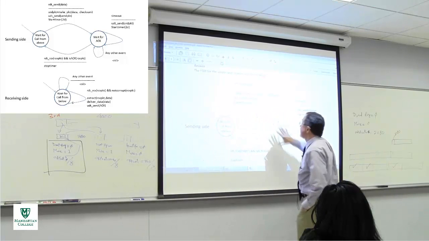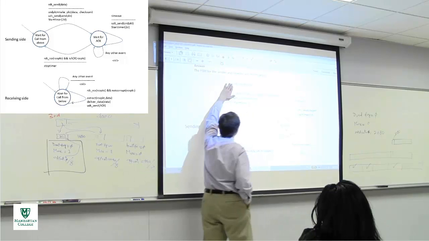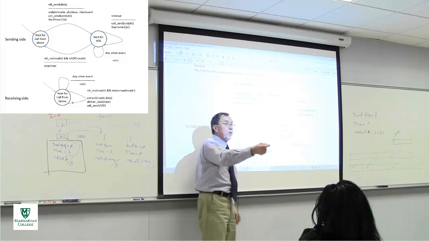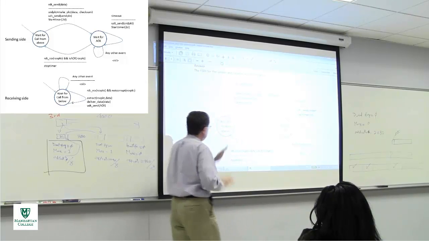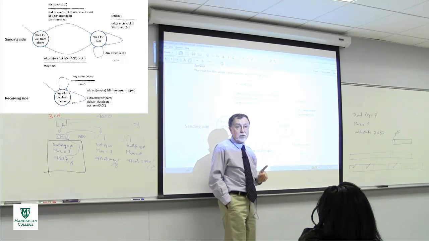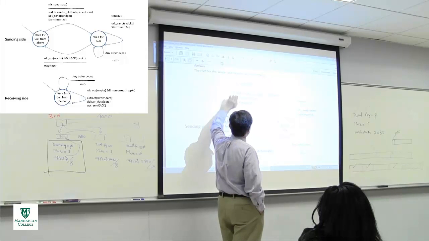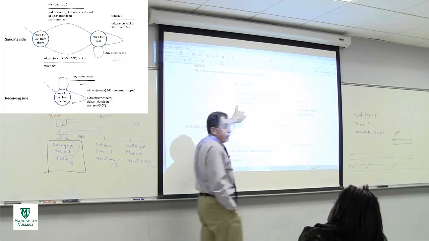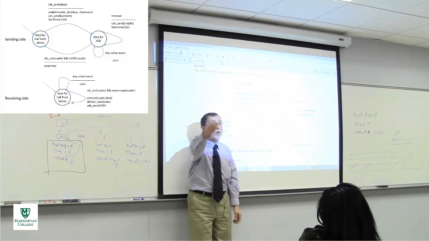So here, your sender would need two states. One of them is wait. You start from here. You receive your data from the application. First of all, it is a stop and wait. We go one by one. It is not a pipeline protocol. We put a packet together with the data and the checksum. We don't put in the sequence number. We don't need it, because on the sender to receiver side, we don't lose packets. Then we put this packet in the buffer, we send it, and we start the timer. We said that the delay was D seconds, so we put a timer that is twice that, the round trip time.